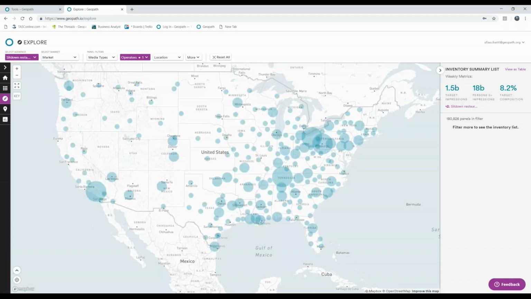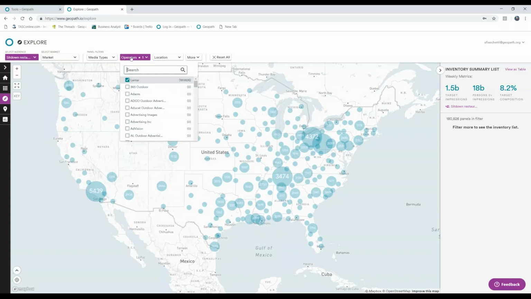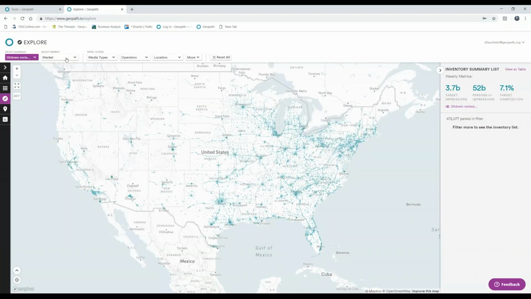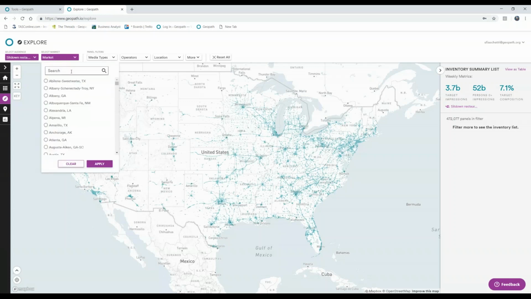So you can start to see where that is, and then maybe I want to go to Washington or Minnesota, et cetera. That's a nice way if you're trying to explore an operator, or even another way to use it is to just pick the market, and then you could explore the operators in that market.